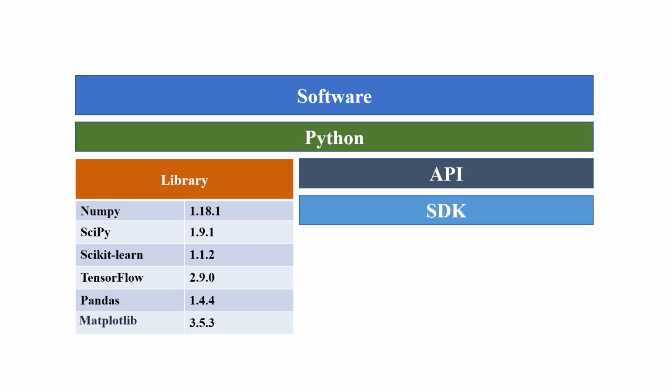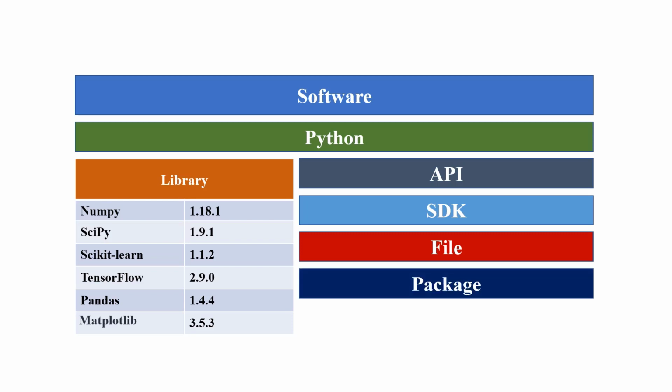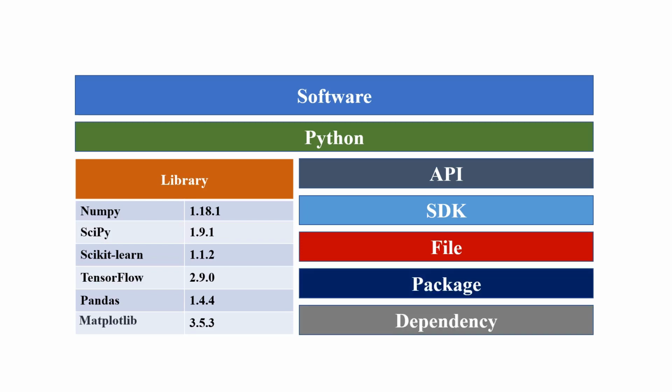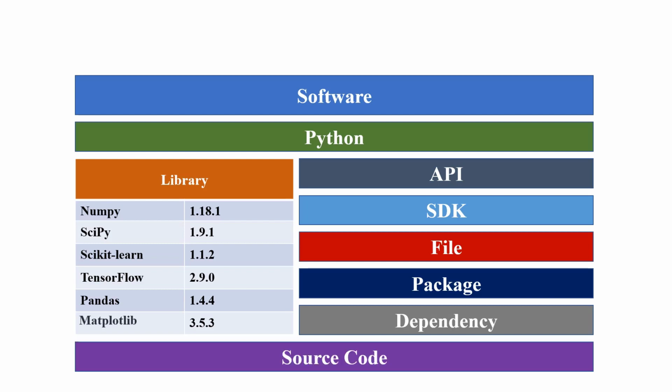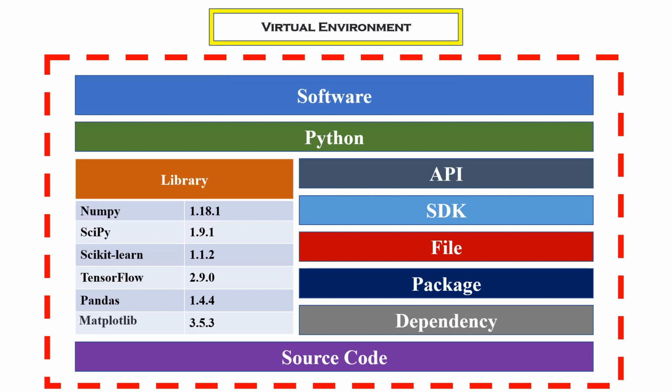Often, you will be working with multiple files, multiple packages, dependencies, as well as your source code. As a result, you will need to isolate your Python development environment for that particular project. This isolated environment is known as a virtual environment. In this tutorial, I'd like to present a clear explanation about virtual environments and how you can implement them in your Python project.